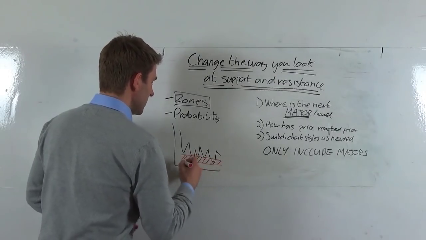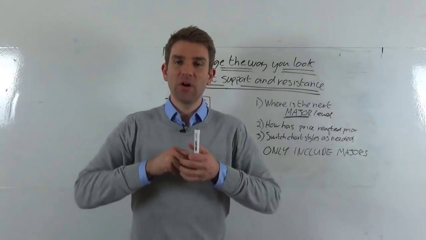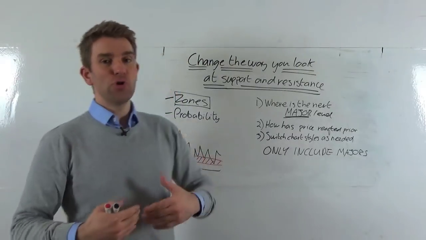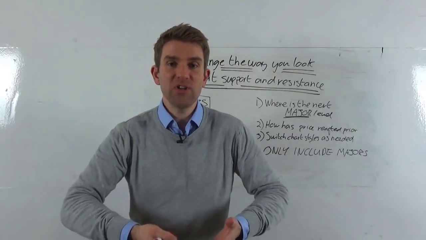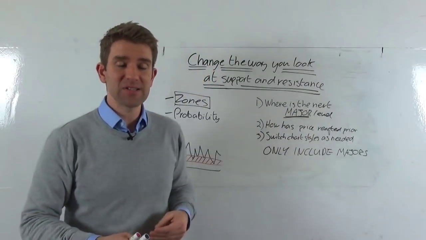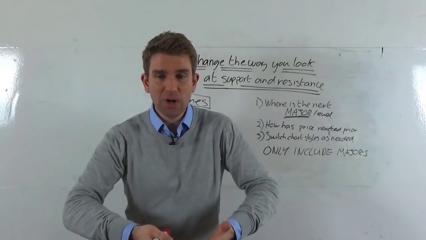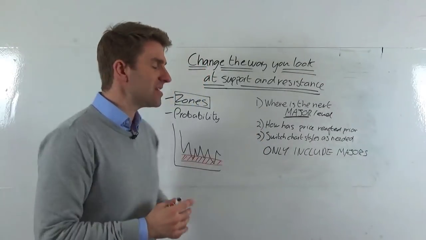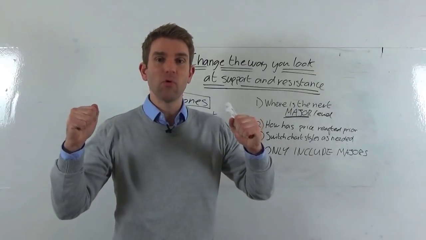And a great analogy I read in an article is that it's almost like a trampoline. When price is pushing to it, it sometimes stretches a little bit. It could break if it's heavy enough, and we'll get to that in a second. But generally, it might come through, it'll bounce back up, it might sit on it for a bit. That's the way to look at it, rather than just a solid brick wall.